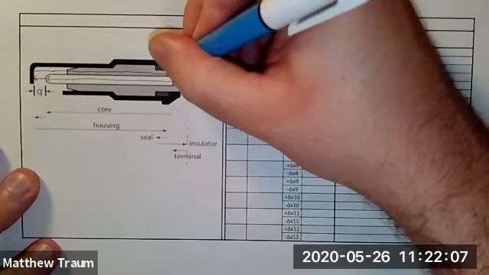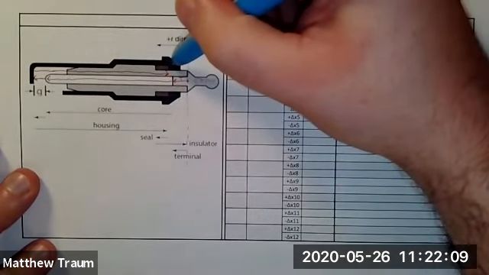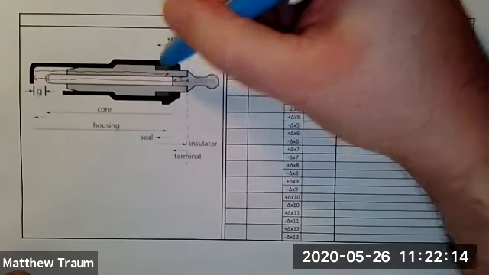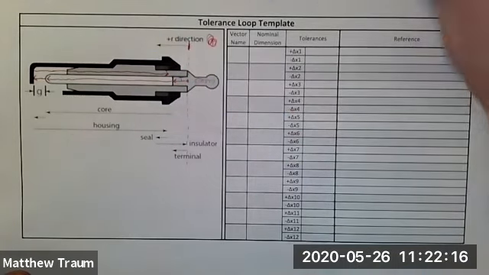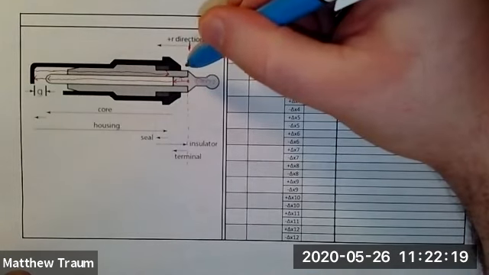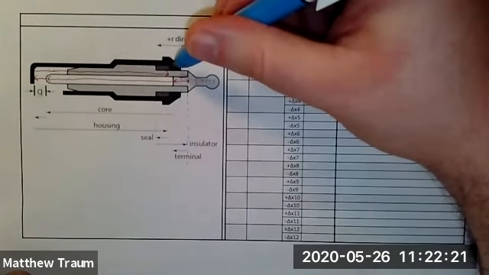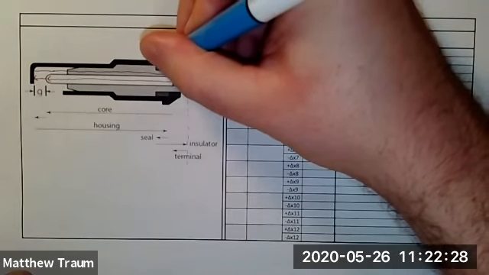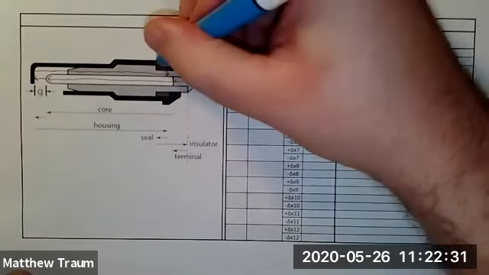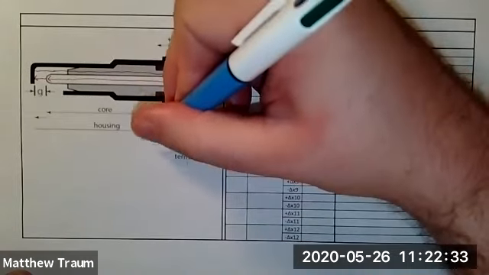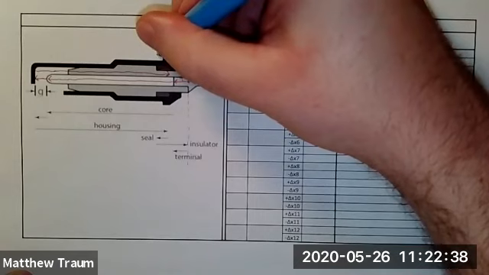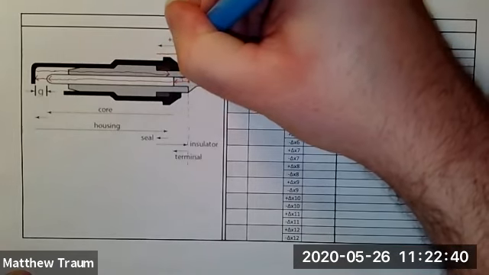And the reason that I pick that location is because that's where the housing and the seal, which is this little gray part here, interact with each other. And the interaction is in the other direction. It's to the left instead of to the right. And so I'm going to draw a little arrow inside the seal. And I'm going to draw my final arrow, which is going to be associated with the insulator, which is this gray guy. I'm going to draw him out here, because otherwise it's going to get too messy.